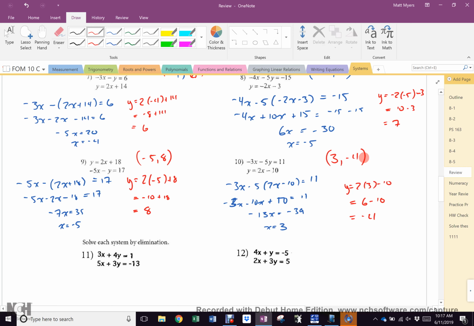Any questions? No. What is letting you down if you're not getting the answers right? The method to solve a system, or is your algebra poor? Algebra is poor. How many times did I warn you all year that you need to be able to do algebra? Once or twice. Did we do distribution? Did we do a whole unit on distribution? We did a whole unit on polynomial multiplication and factoring.